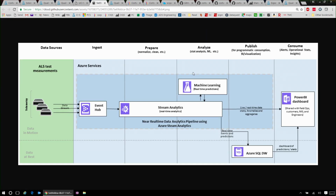So let's take a look at the underlying architecture of this specific solution. There are real-time data streams coming off of the actual assembly line, and the way that data is being generated is using a data generator that's built into the solution. Those data streams are ingested in real time by the Event Hub and analyzed in real time by Azure Stream Analytics. Azure Stream Analytics calls a machine learning API that's built using Azure Machine Learning, which predicts if each of the devices, based on the test data around that device, is going to fail or should be passed along to the rest of the assembly line, or the succeeding assembly line.